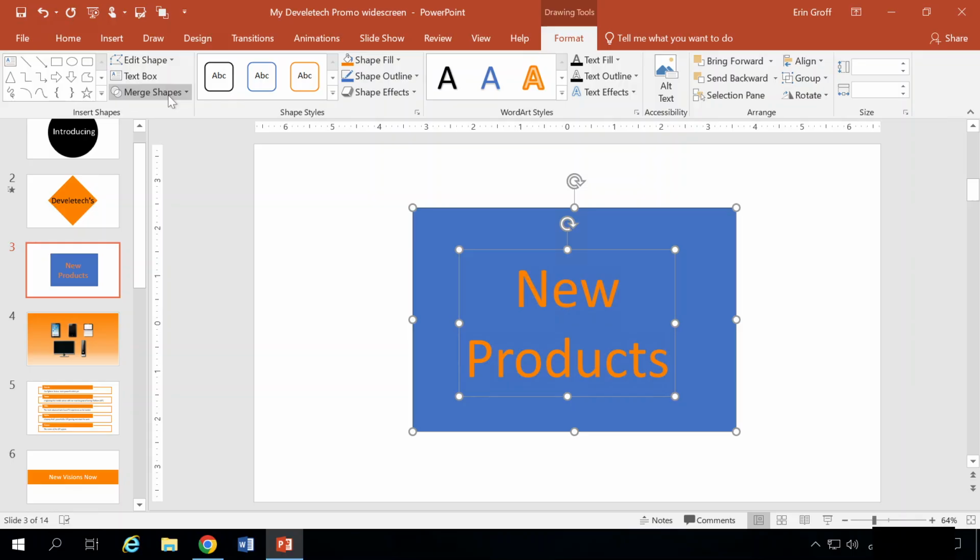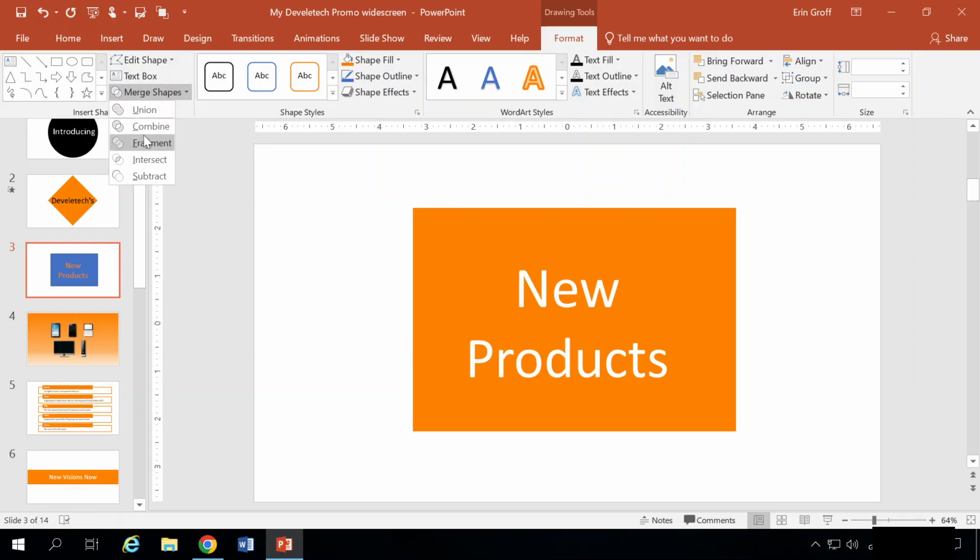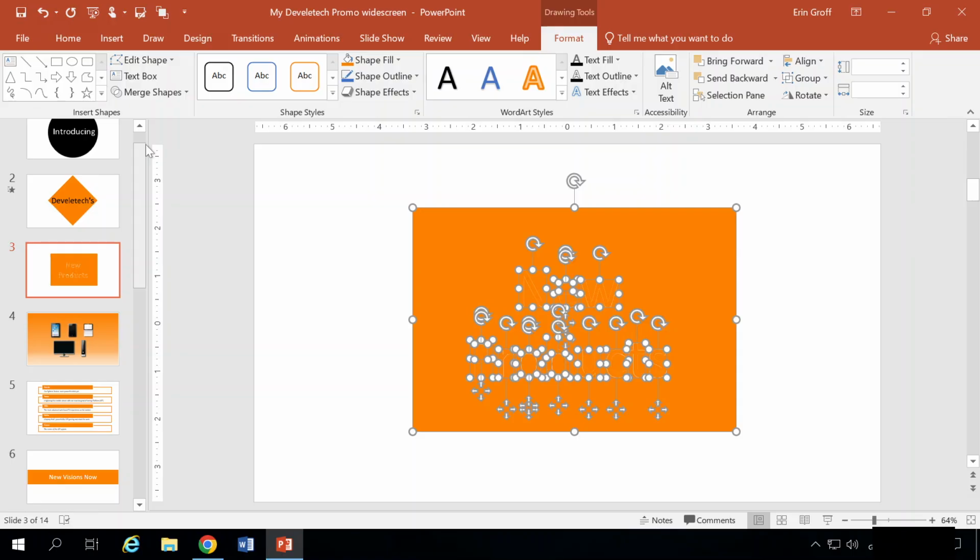I'm going to go to the Merge Shapes drop-down, and remember your different types of merging options. We're going to choose the Fragment option. So it combines the shape and the text of each letter and makes every single one an individual shape.